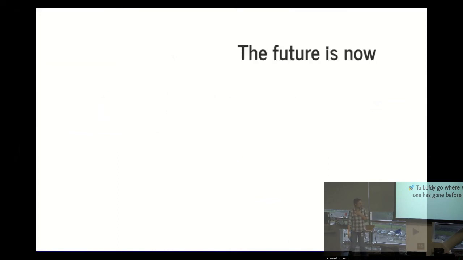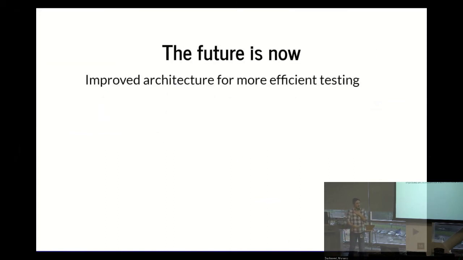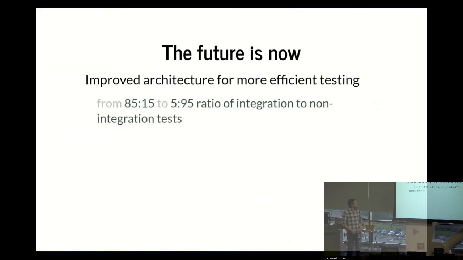And we're working on some really, really cool stuff. As I said, we're rolling out a new version of the UI that had the big advantage of being started from scratch. And this allowed us to advocate for a more testable architecture. And we were actually able to implement it. Just to give you an idea, in the old IMS, what we worked on for the last 4 or 5 years, we had something like 85% of the tests were these big end-to-end integration tests. And 50%, and I think 50% is a very generous number, for unit tests and functional tests. Basically, either class level tests or controller level tests, stuff like that.